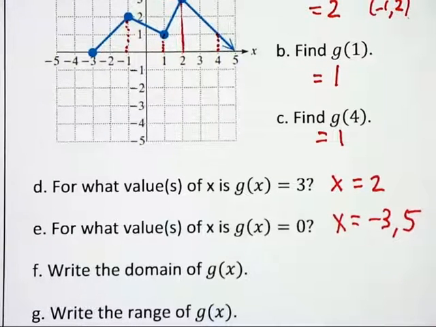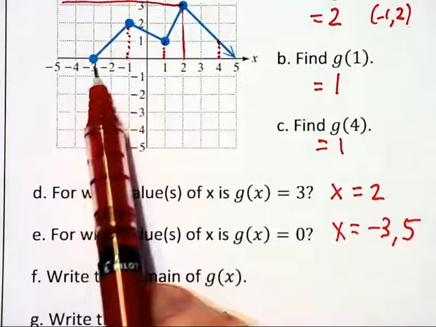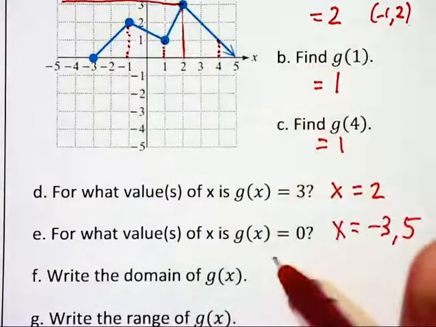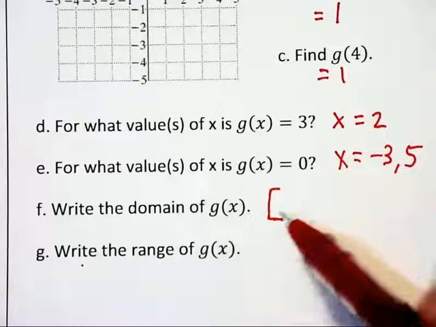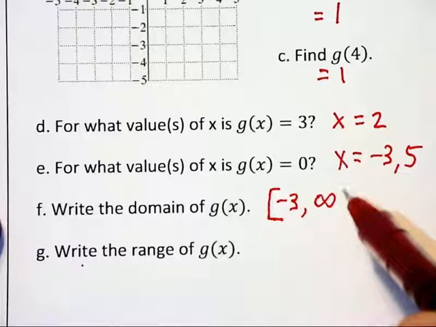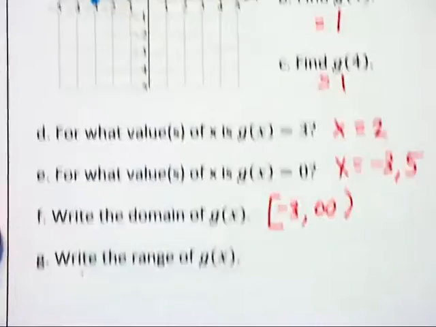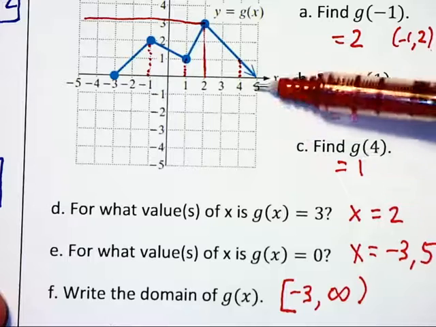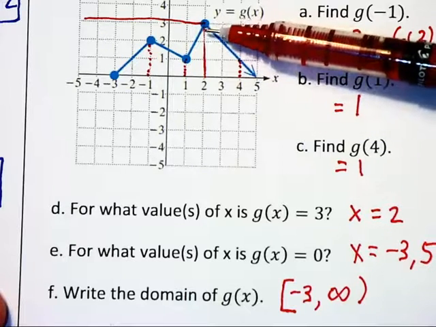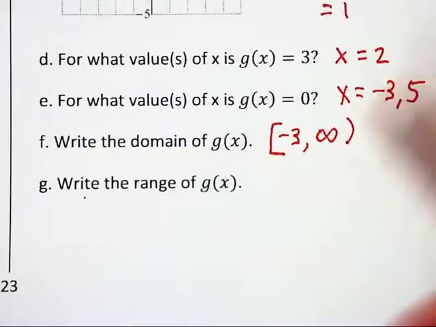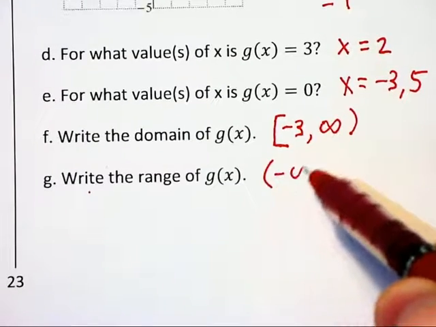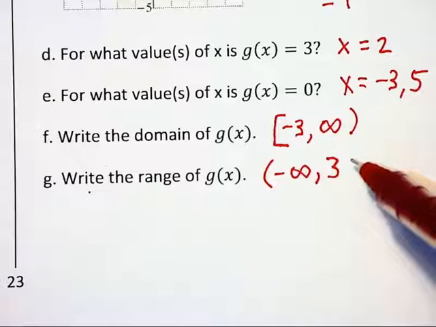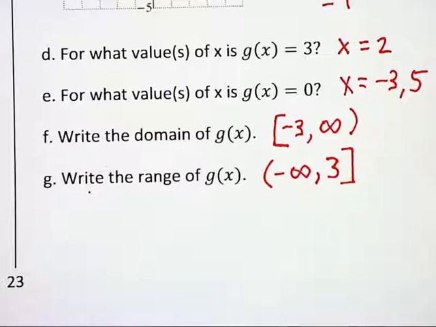Find the domain of this graph. Well, it stops on the left at negative 3. It keeps on going to the right forever. So I'm going to say the domain starts at and includes the negative 3 and goes to positive infinity. And the range, well, it looks like it stops down here and doesn't go below, but on the right it does go below and down forever. So it's got a maximum value of positive 3 here at its peak. And so the range of this graph, the y values that can be taken on by the graph, range from negative infinity up to 3, which is included.